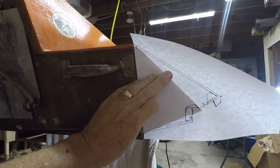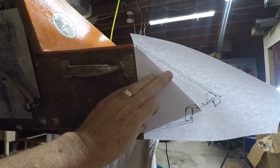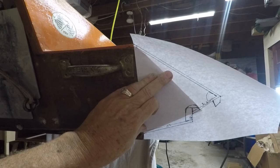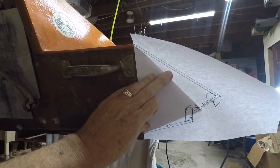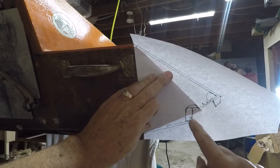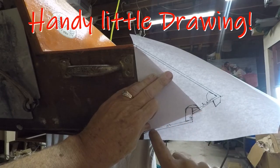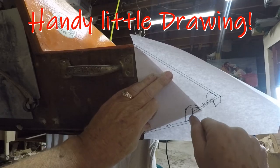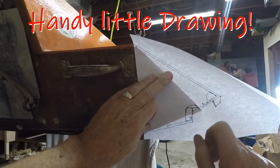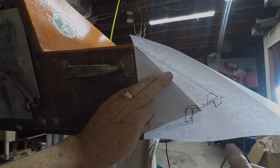All right, now I can cut. Let's see. Yeah, I'm seeing what I need to do now. I need to cut some more of that plywood off there because that's going to be replaced with new bottom and run that out through here. And then over here, I just need to trim that up to that line and back down. So I'll have to add a piece here and there. It'll just be a small little corner piece here, right there. And then up here, from here out and up. So it'll be two wedges, basically, that I need to add to make the transom bigger.